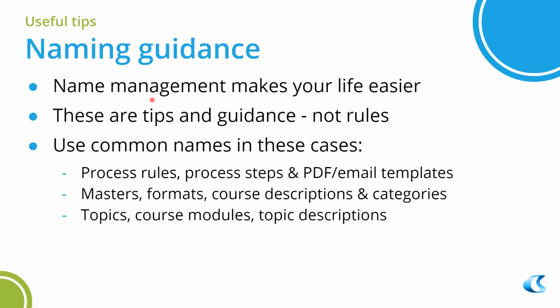If you can name your fields consistently, it makes it much easier when you go back and have a look at your records and work out what records are where and how to track what's gone wrong or what's not working quite as you expect. So naming consistently is going to make your life easier. And these are guidances, not rules.